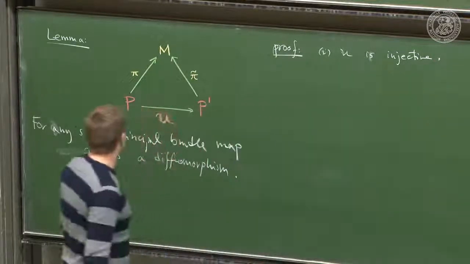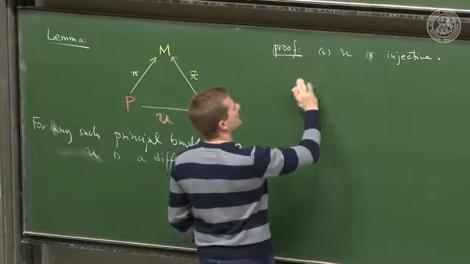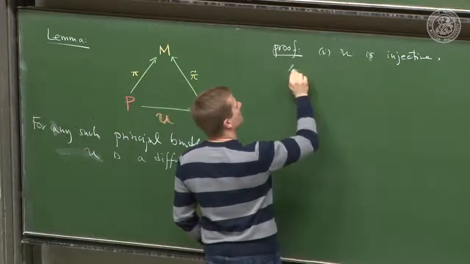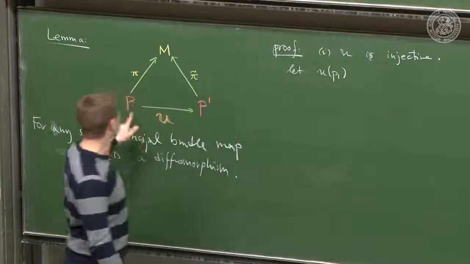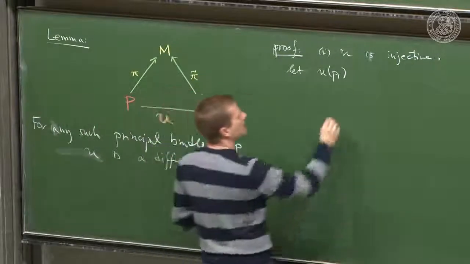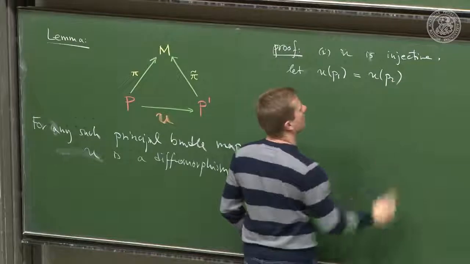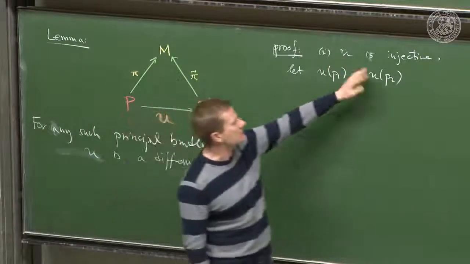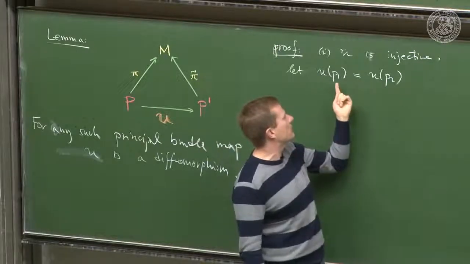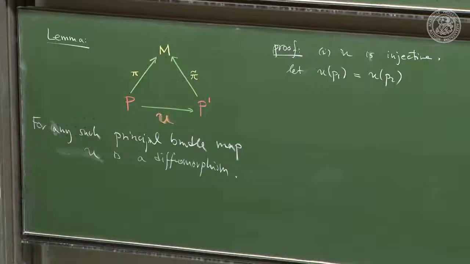Now how do we do this? Well, we need to start out by assuming that we have a U of a point P1 in here, and that it be the same as the U of another point P2 in here. And of course, in order to show that the map is injective, we've got to show that from here it already follows that P1 equals P2. So how do we do this? Well, we have to take everything.